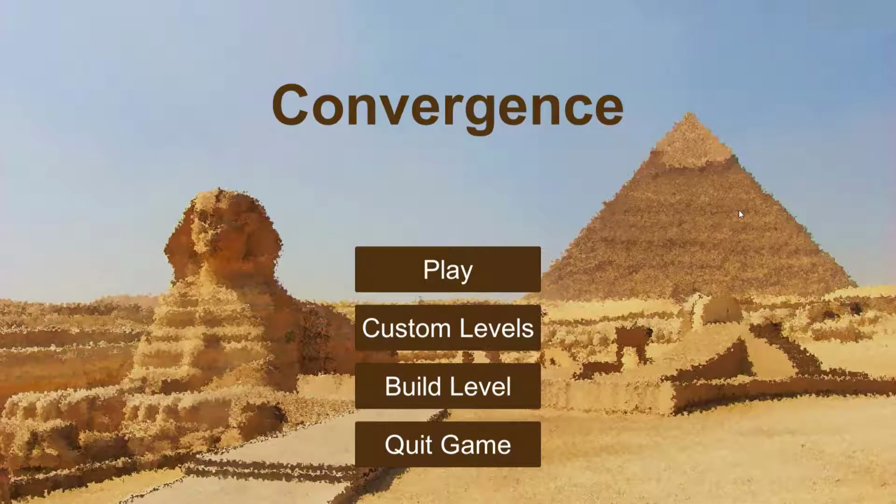So moving forward, it would have been interesting to make an online level sharing system similar to Mario Maker, where the users could upload their own levels. We also thought about adding Twitch integration, as we thought that might be kind of funny. So yeah, that's Convergence.